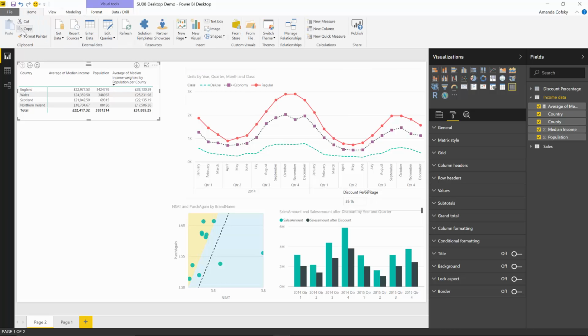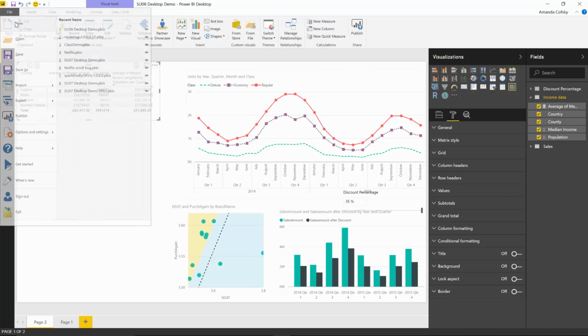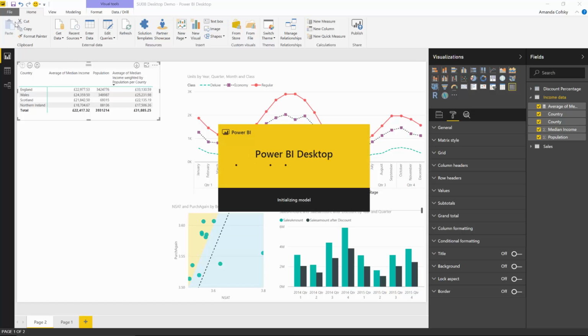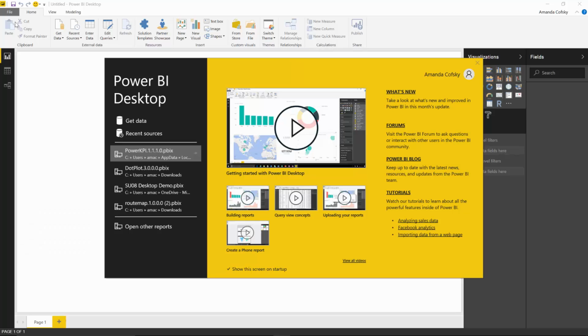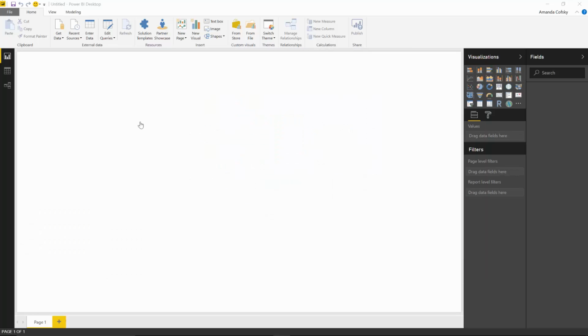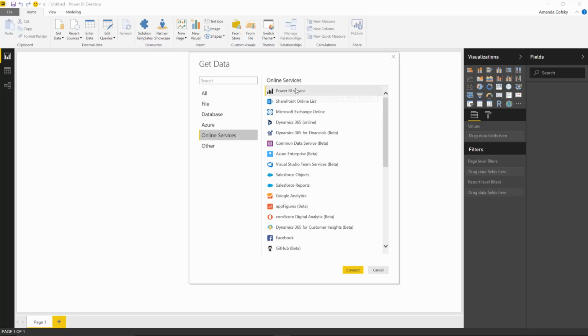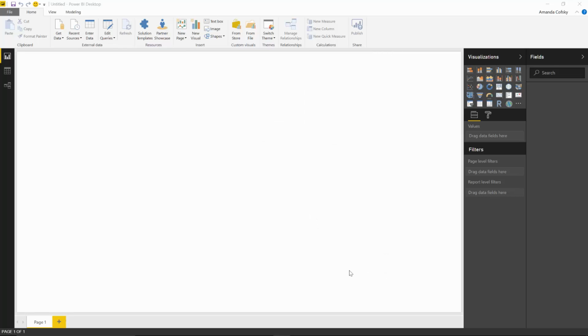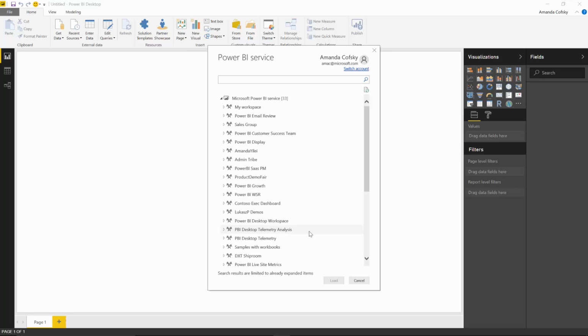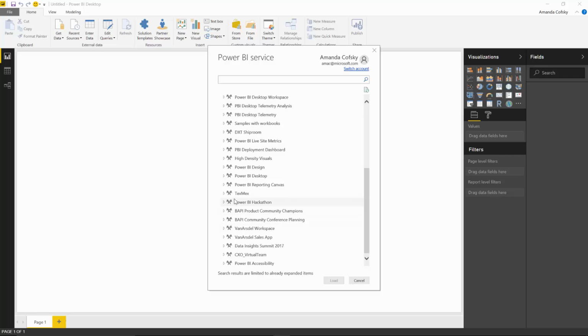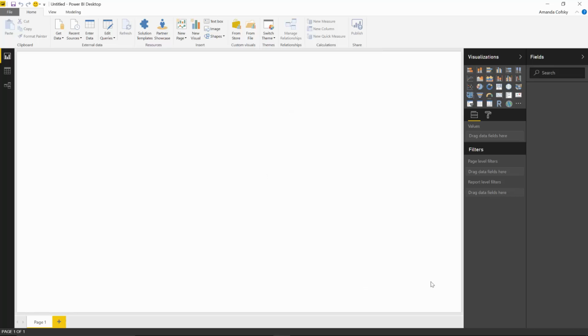So I'm going to start by opening a blank Power BI report. And from here, when I go to Get Data, I'm going to pick, under the online services option, Power BI service. And when I hit connect, I of course can navigate to any of my workspaces that I'm a part of and pick a model that I have access to for editing to connect to.